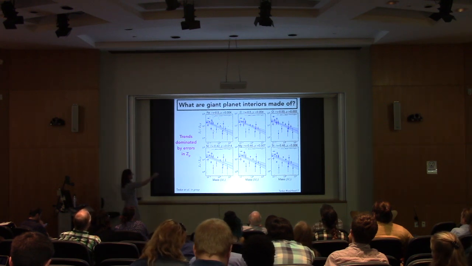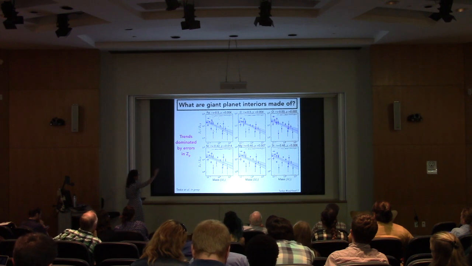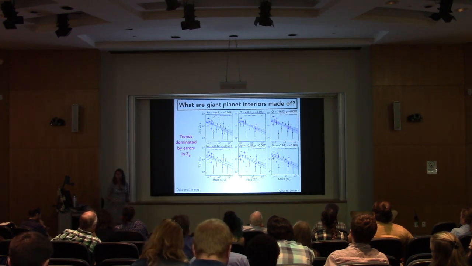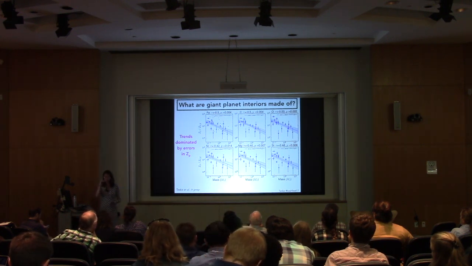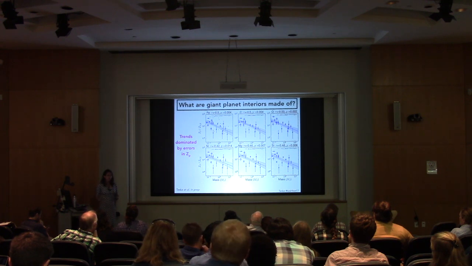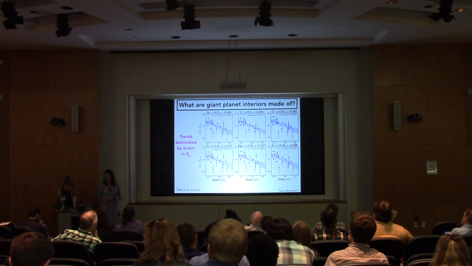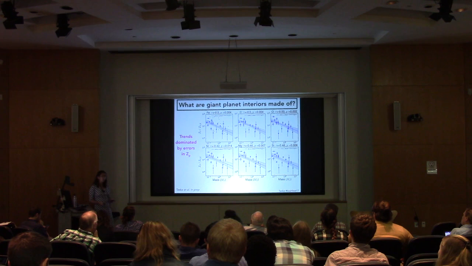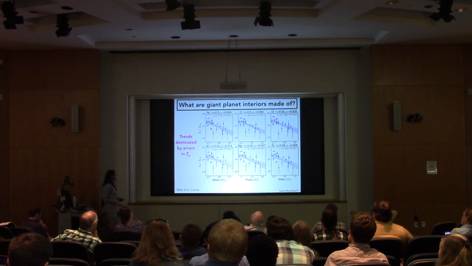But you can see in all these plots, there does seem to be some relations, but there's also a lot of scatter. And so the Y error bars on these points are really mostly dominated by the errors in the planet parameters, so the masses and radii, which then enable us to calculate the ZP. So that's kind of disappointing. We can try to get more data, which is what we're trying to do now, or we can look at it in a different way.